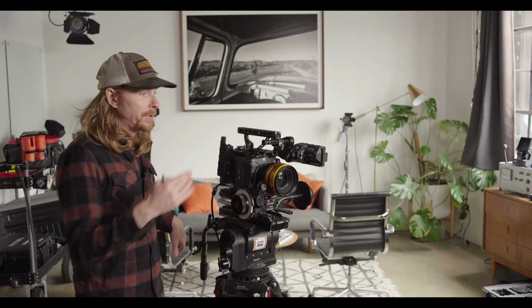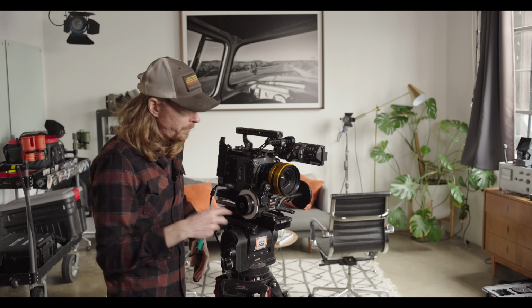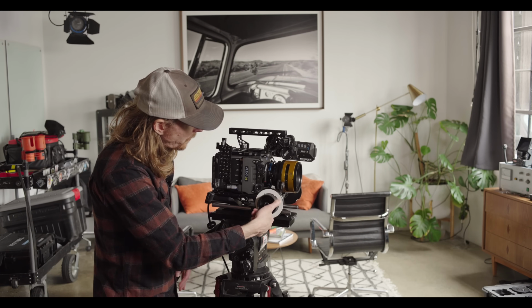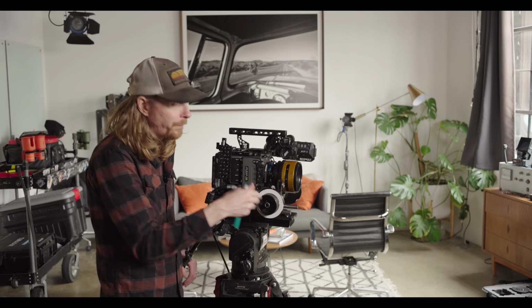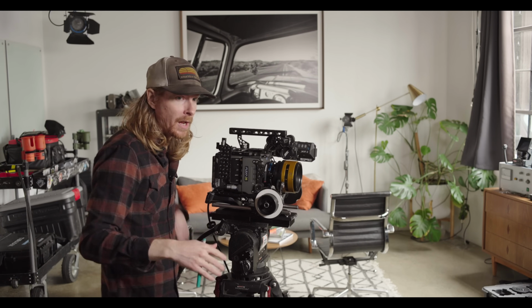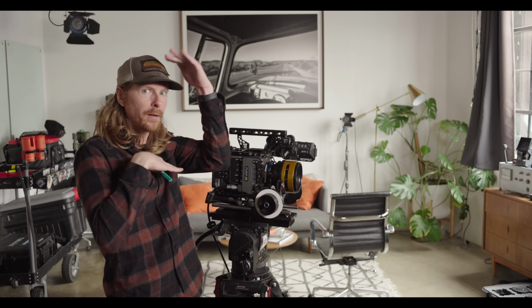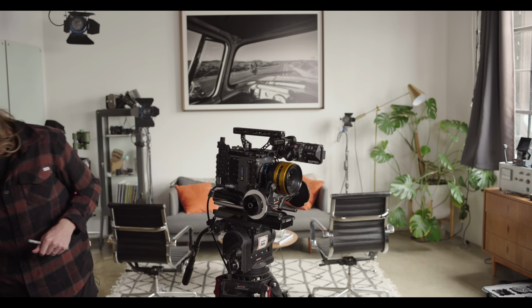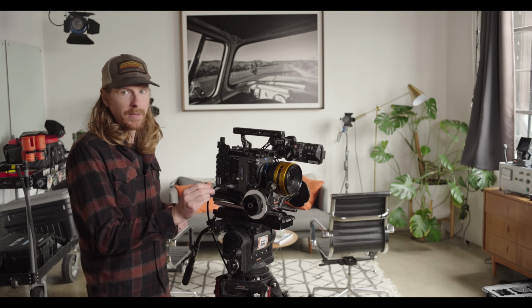Now let's say they're going to be doing that same shot, but they're going to be running up and they're going to be coming all the way in to almost minimum. Let's just say they're going to come up to 1 foot 6 inches. So they're going to start 20 feet away and they're just going to sprint to the camera and then they're going to stop right at a very tight shot. So what we can do is there's a really cool accessory. This is called a speed crank.